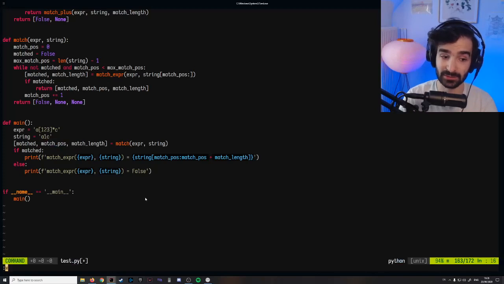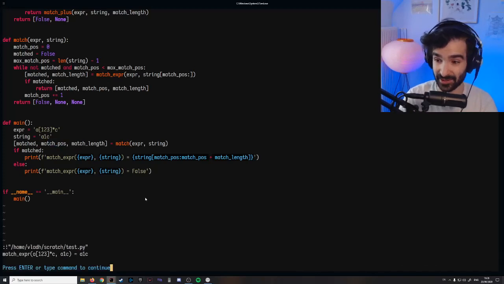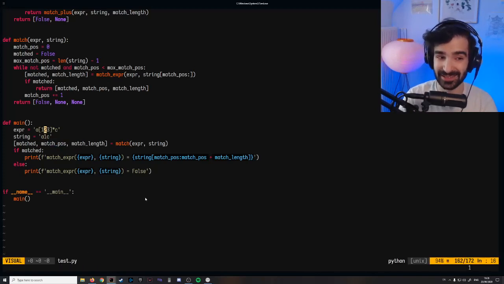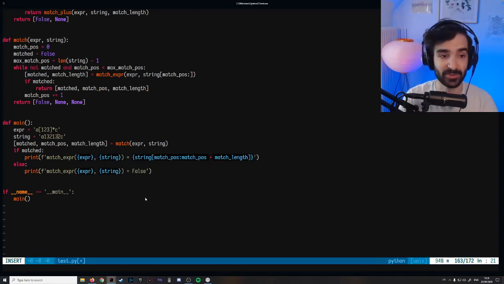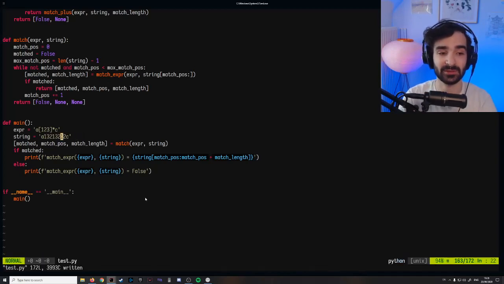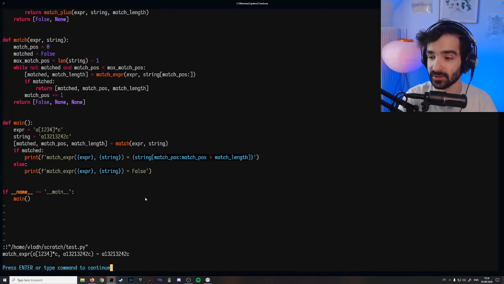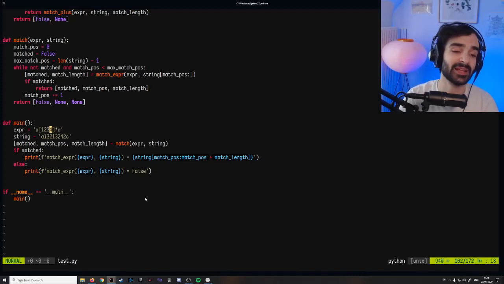Now a 1 does match because it's looking inside the set and it's finding the 1. But 2 will match. A 1 and a 1 is gonna match as well. A 1 and a 2 is gonna match as well. In fact, we can just keep spamming 1, 2, 3s until I spam the 4 and that wouldn't work. So 4 doesn't match. Don't know what a 4 is. We add a 4 in here. Sure, why not? It works. Okay? So that's kind of the idea.